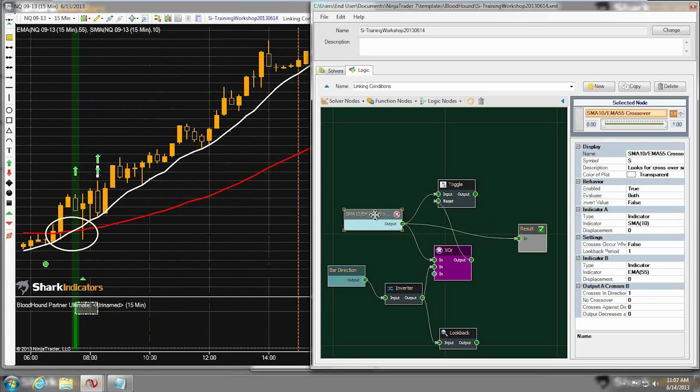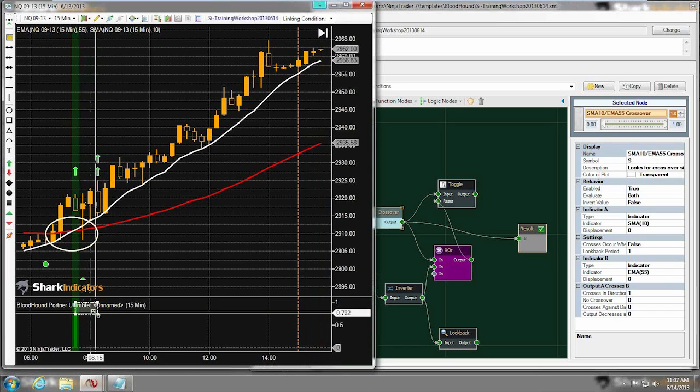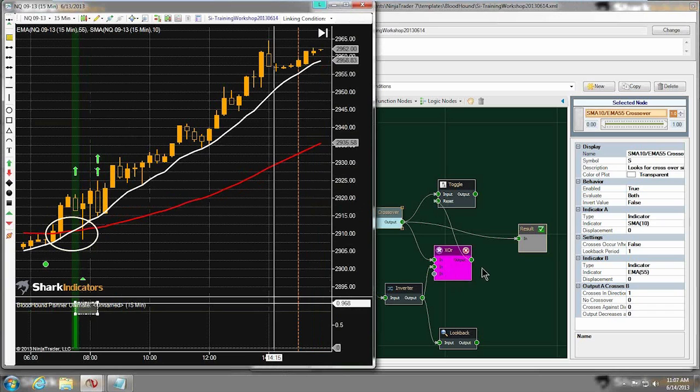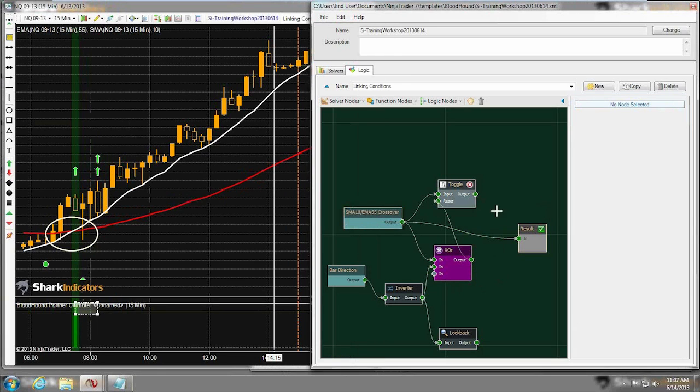This is our original crossover signal, right? With only one bar signaling at the crossover. And we need to extend that signal forward, as marked by our triangle here, until our secondary condition occurs. So we're close, we're getting closer.